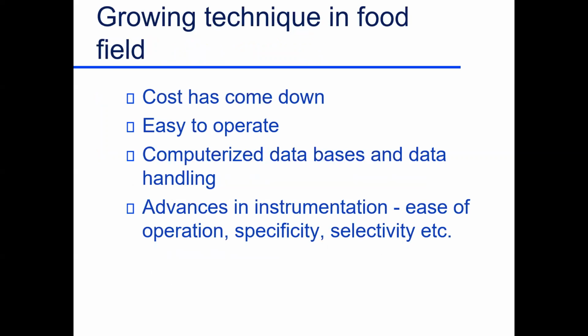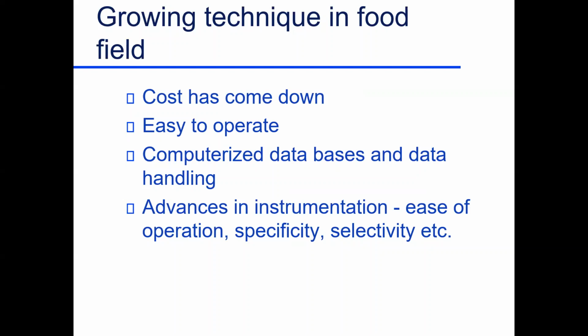It's certainly a growing technique. Mass spectrometry is a growing technique in the food field. At one time, mass spectrometry was exceedingly expensive. For my doctorate degree, I ran a mass spectrometer for 3 years. That was my job at the university as a grad student, looking after all mass spectrometry. And we only had one. So that wasn't so many instruments, but they were so expensive and so limited. Now they're kind of a dime a dozen, the workhorse mass spectrometer. So cost has come down.